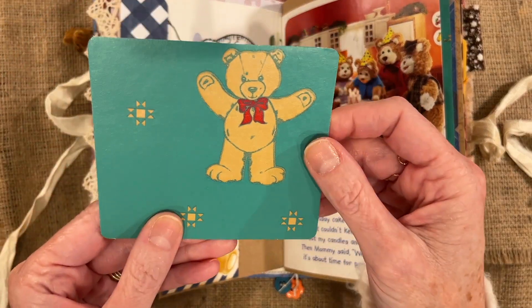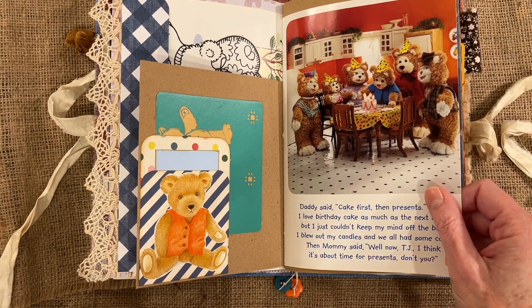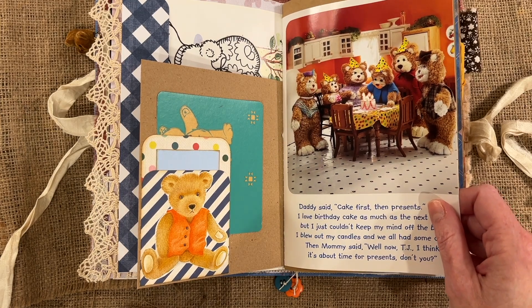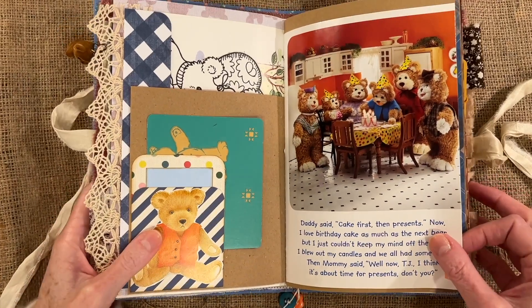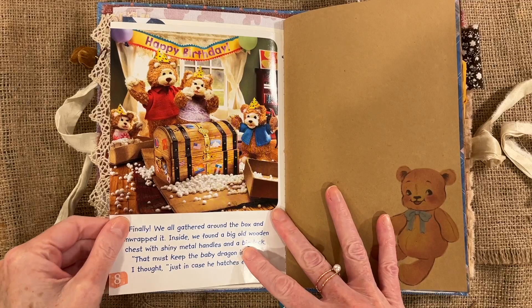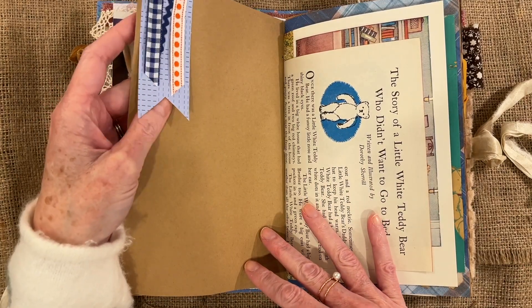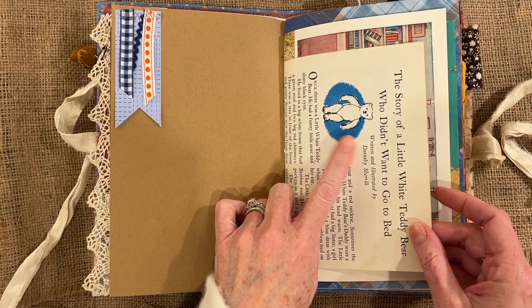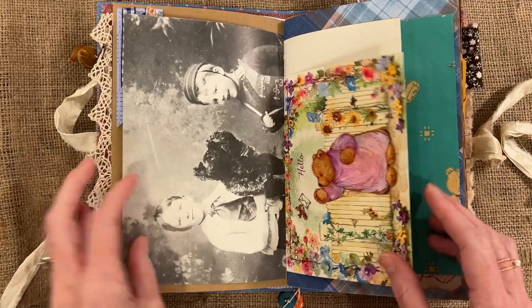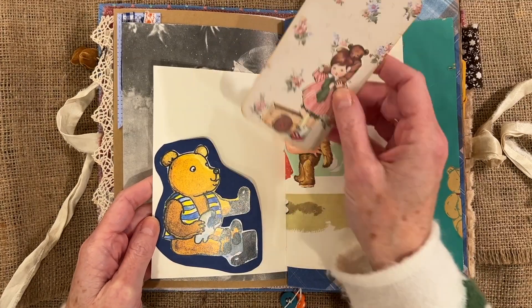And this is a piece of vintage gift wrap from the 80s — I've just put it on a card. This is a children's book from my son's era, about 2002 to 2004. There was a toy called TJ Berry Tales — I think they were trying to recreate Teddy Ruxpin. It didn't work out so well. My son actually didn't like the bear at all, so we didn't keep him. But this is from one of his books. I think it's really cute because they did this elaborate setup with these bears. I just printed this cute little guy on a piece of craft paper. A little cluster here that I've sewn. I got this in happy mail — it's an adorable story about the teddy bear who didn't want to go to bed.